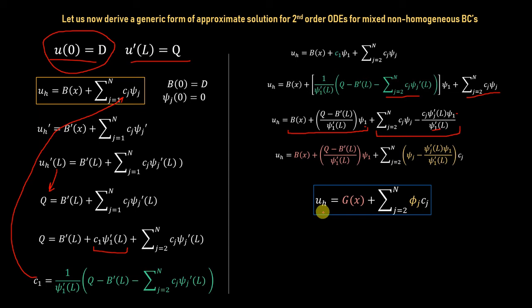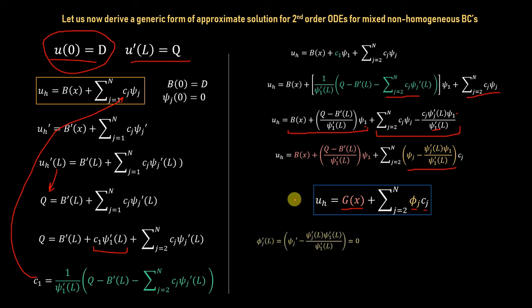Here g(x) is our superior boundary function, and we have a new basis function psi j, which looks something like this yellow part, and we want to calculate this Cj. So let's see whether we have been able to get a permissible trial solution. For it to be permissible, it should satisfy both boundary conditions: the basis function psi j should be 0 at the essential boundary condition, and its derivative should be 0 at the Neumann boundary condition. Are we getting this?